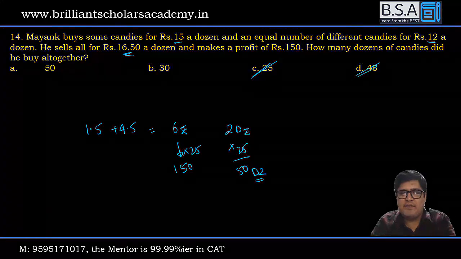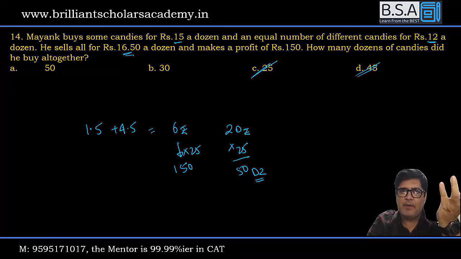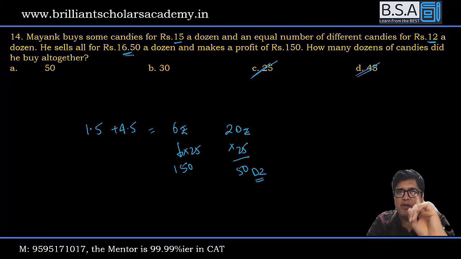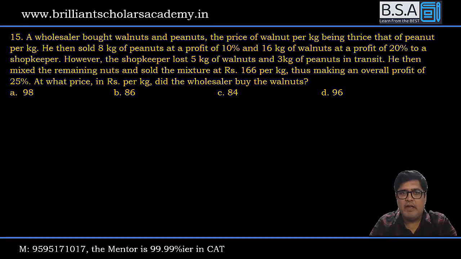CET snap kind of question. But the observation is he has given you the price 15 rupees purchasing, selling 16.5. So earning is 1.5 for 1 dozen, buying and selling. Buying price is 12 rupees, selling price is 16.5. So for every dozen buying and selling, 4.5 profit. So for 2 dozens, one of this, you earn 6 rupees. You want to earn 150, 25 times, both sides, job done. Give it a try.